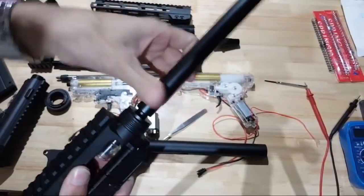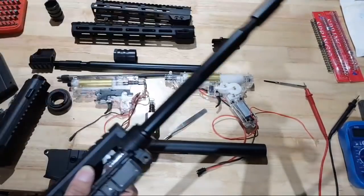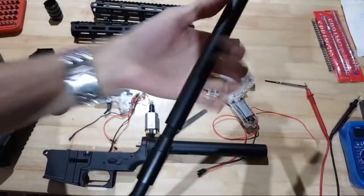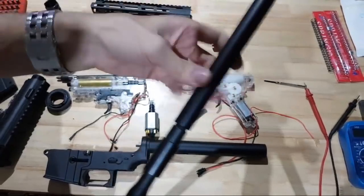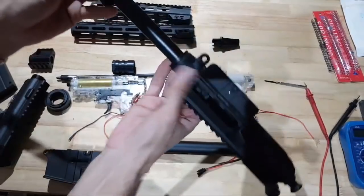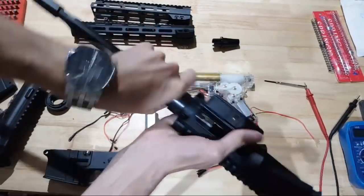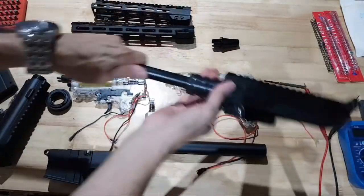It does your head in when you're trying to screw it on because it is left-handed thread. But yeah, once you've got that, you can screw on your aluminium barrel of whatever length you want, and that's usually got the same 14 mil reverse threaded thing. So if you wanted to, like, add on more, or a silencer can or something like that, you can do that too. And then your barrel nut, when you do your barrel nut up onto the receiver, that's actually what holds that adapter flush up against the end of the receiver there. So that holds that in tight so that barrel can't come out.